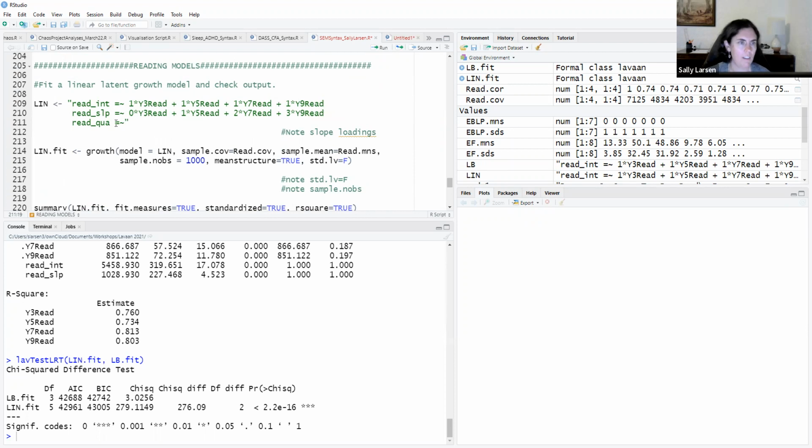What you do with a quadratic term is you just square the value of the linear trajectory and you put that in. Now there's reasons that you do this, and I highly recommend doing some courses on structural equation models, on latent growth models specifically, because a lot of this stuff becomes clear once someone's explained it better than I have. So that's basically what you do. And then I can run this model and we can have a look.